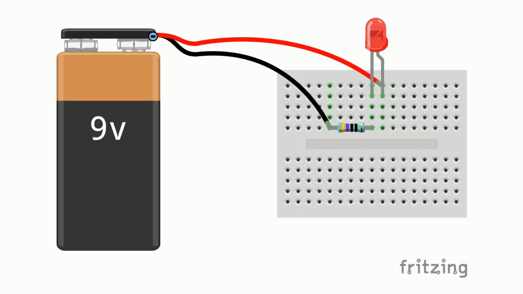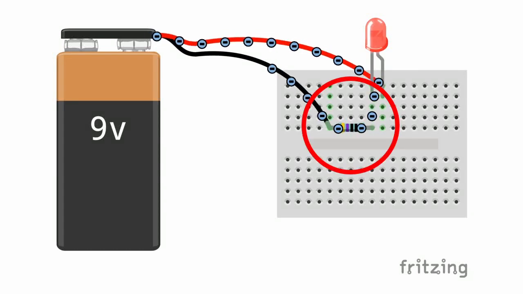Yeah. Most electronics use a mix of serial and parallel connections depending on the design. For example, when you connect an LED to a battery, what else do you need to keep the LED from burning up? A resistor. Yeah. In that case, you need to wire them in series because you need to make sure the current goes through the resistor to protect the LED.